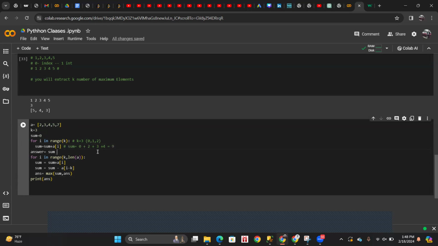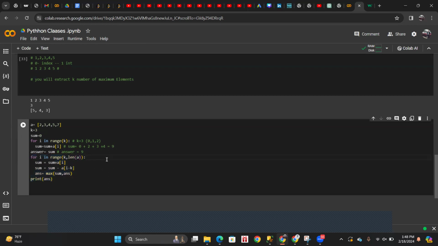Okay. So now in this line also, my answer is getting a value. What is the value getting assigned to my answer variable? Please tell by spelling it out because I'm not able to see the chat box. 9. Okay. So now again the third thing. Till here everybody is clear. Now this is the tricky part, and I will explain it by code. And after my explanation, you have to explain how we are doing it.